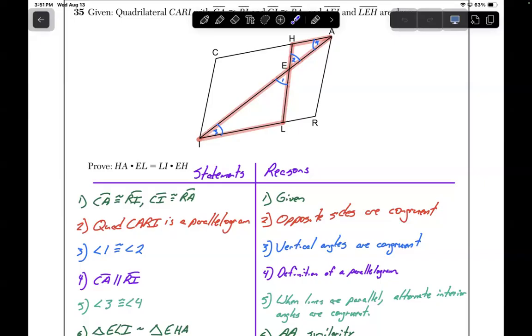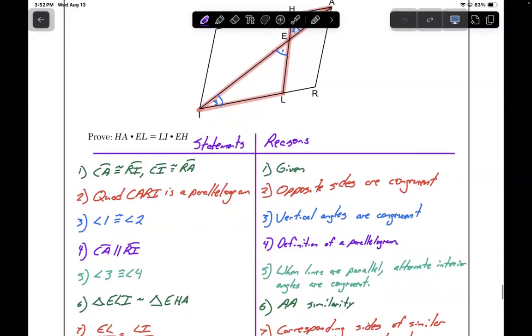Now I know these triangles are similar. Why? If the angles are the same, you could even name these 5 and 6, and go ahead and prove those are congruent, and then you know all three angles are congruent. That would be extra. You don't have to do that. Because once we know two angles are the same, this thing is going to be a dilation. And so what I said is that these two triangles are similar to each other. Why? By angle-angle similarity.